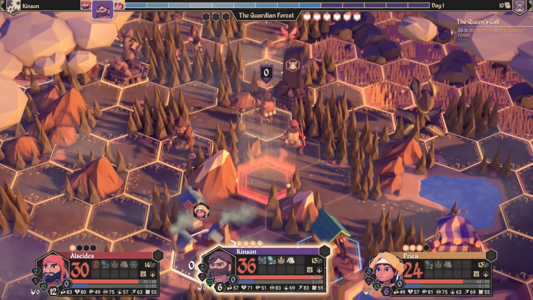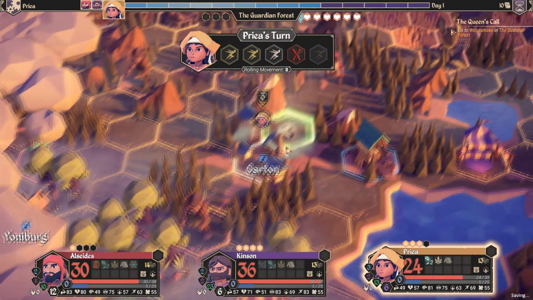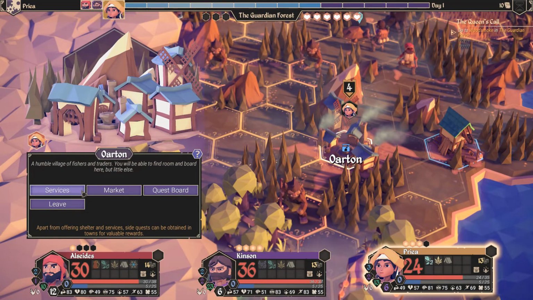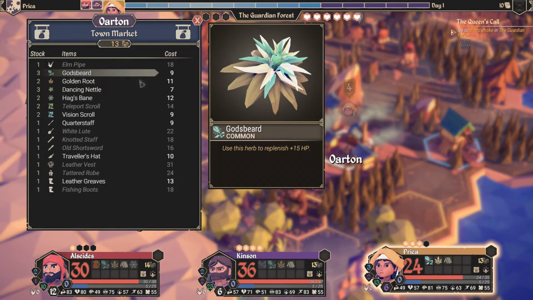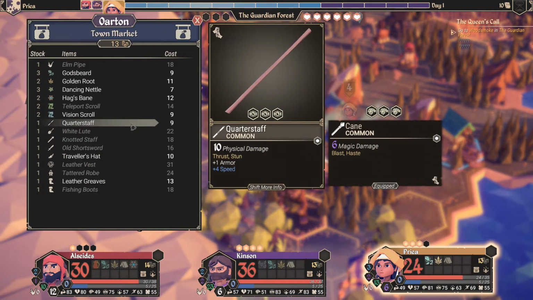And he doesn't do very much on his turn. So what I could do, actually, because we fought those cultists right away, Preya could actually go to the city and maybe buy something from the market. Let's see.